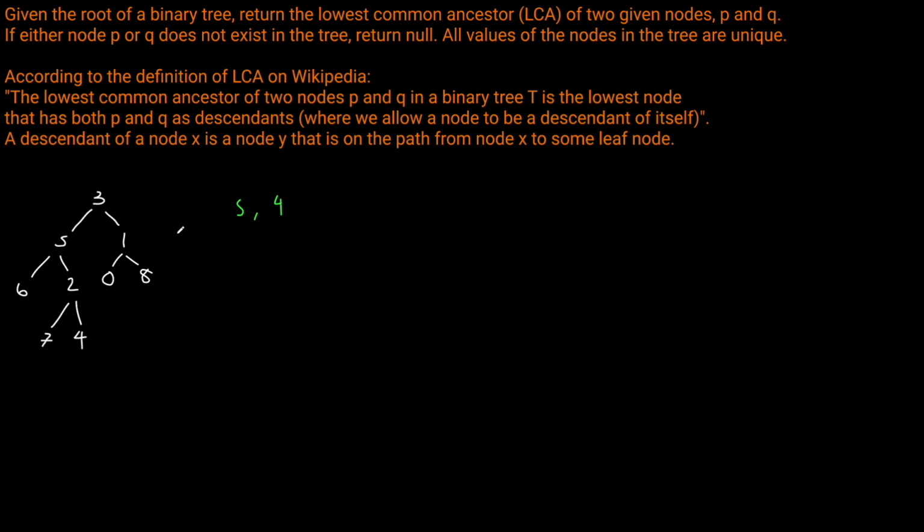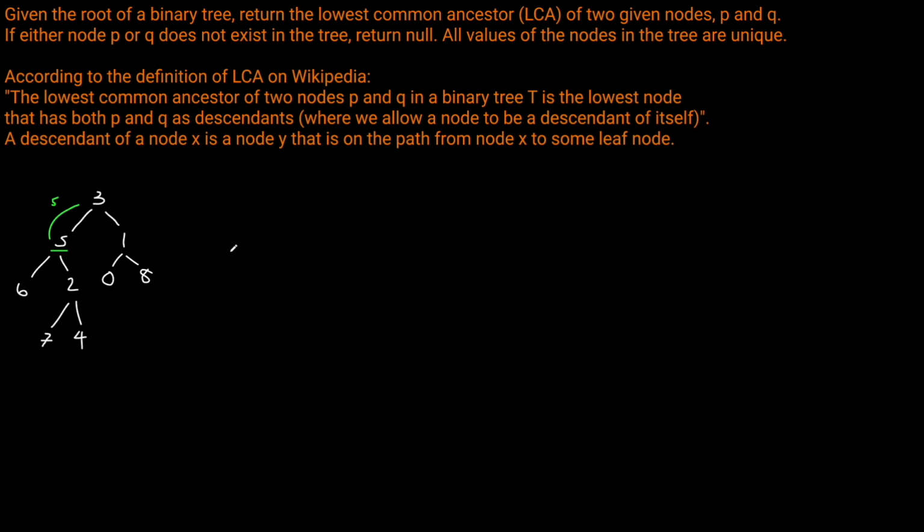So we want to use basically the same algorithm as we did before, where if we find a node that equals P or Q, we want to return that node to its parent, but we can't do that before processing the rest of the tree. So in LCA1, we could cut our recursion at the point that we found either P or Q and then return that node to its parent. Now what we have to do is traverse the rest of the tree to see if we can find the other node.